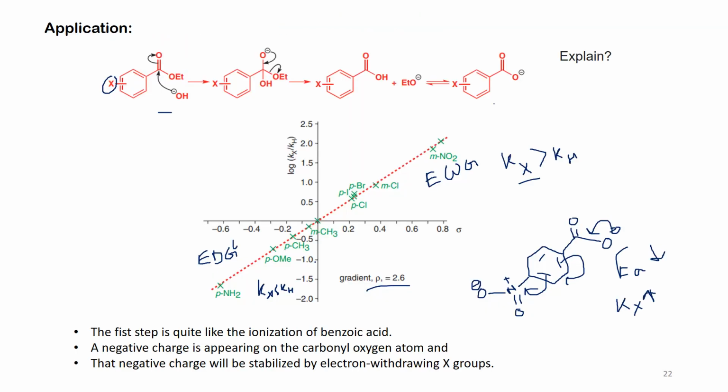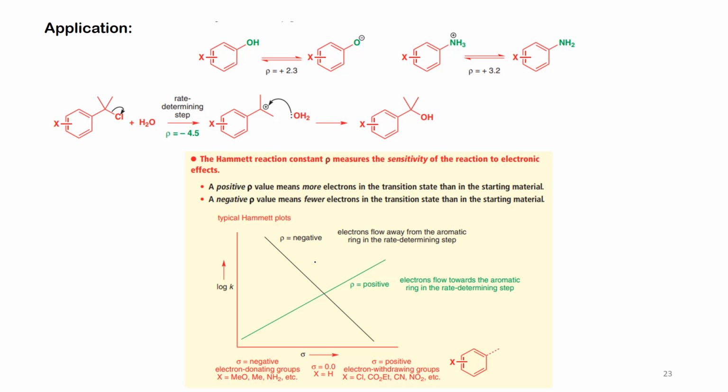Okay, so from there, what is the role of the Hammett equation? From the Hammett equation you can get an idea which type of intermediate is getting involved in our reaction. So from this value or from this diagram you can get an idea that in our reaction a negative, that is a carbanion intermediate, or this type of benzylic intermediate, is getting involved in the reaction. Okay. Now let's see some other applications.